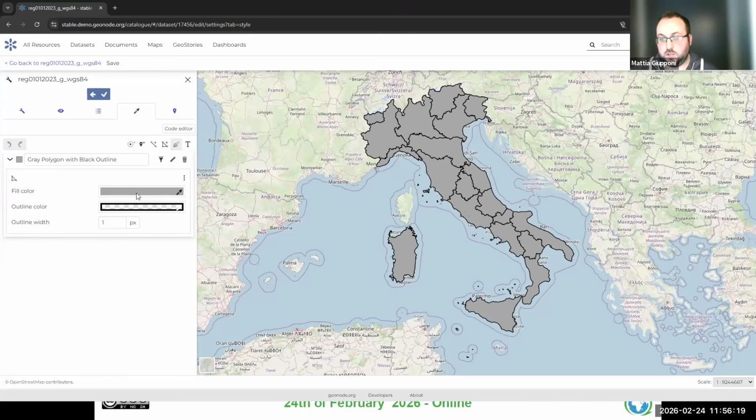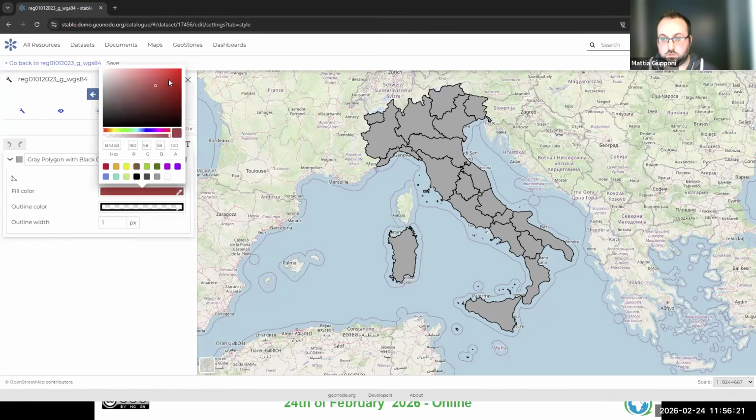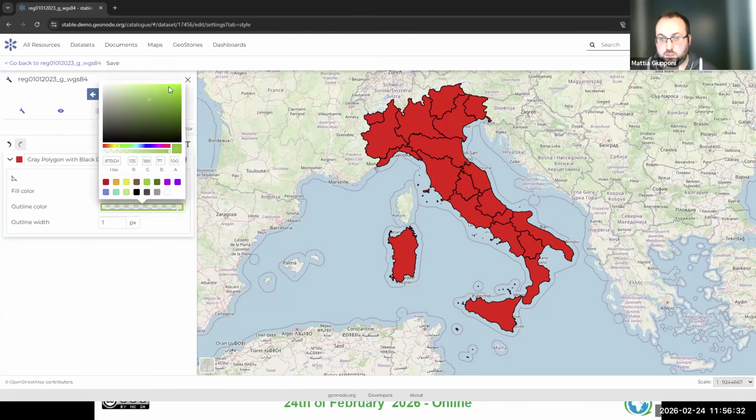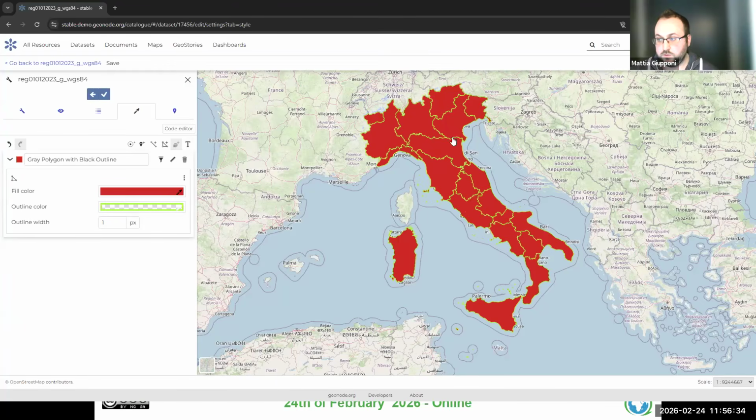This will allow you to style the dataset directly from here, even without knowing exactly what the XML code behind it is. So here you can decide and change the styling itself and so on. Once you're done, you can click save the style. Of course, this is a really quick one.